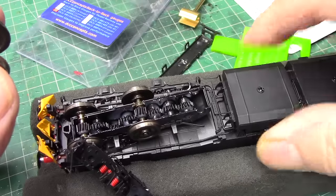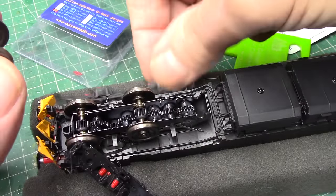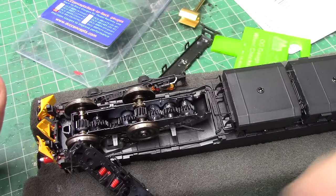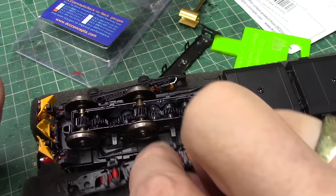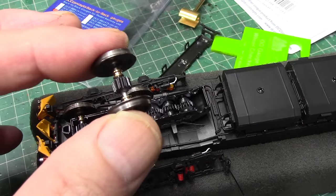It's pointless. And as I say, the bogie frames aren't doing any harm. Nothing's fallen off. They're where they are, still attached with their chains. But they don't really get in the way of what you're doing on here, okay? Right, let's get on with it.